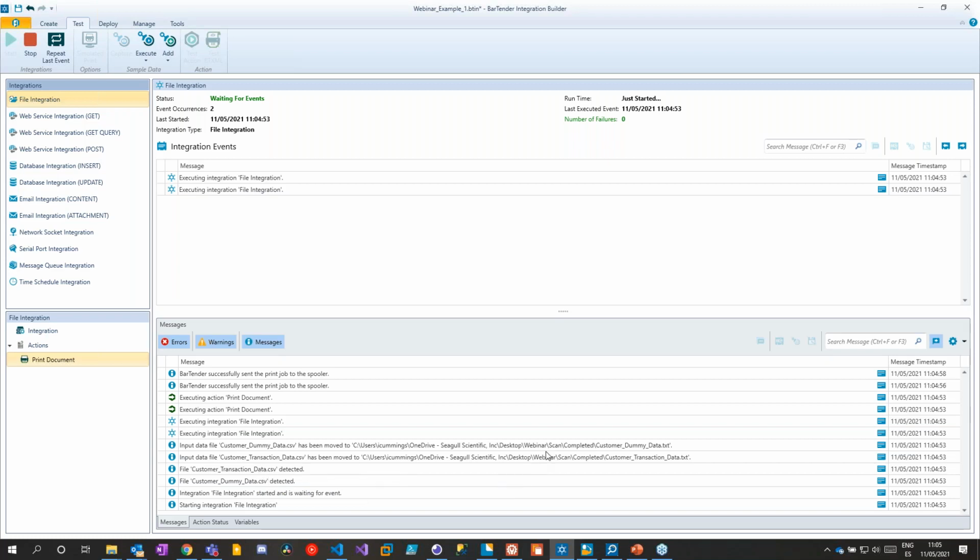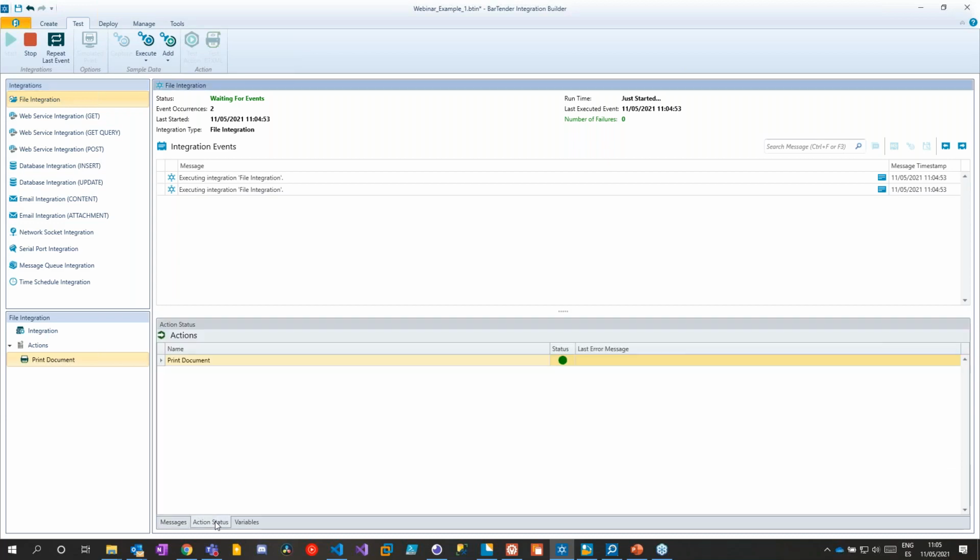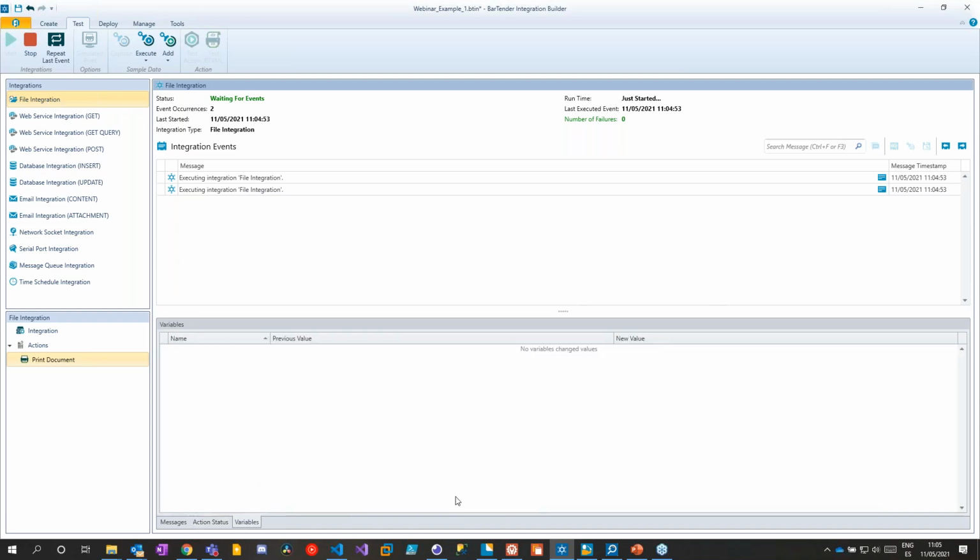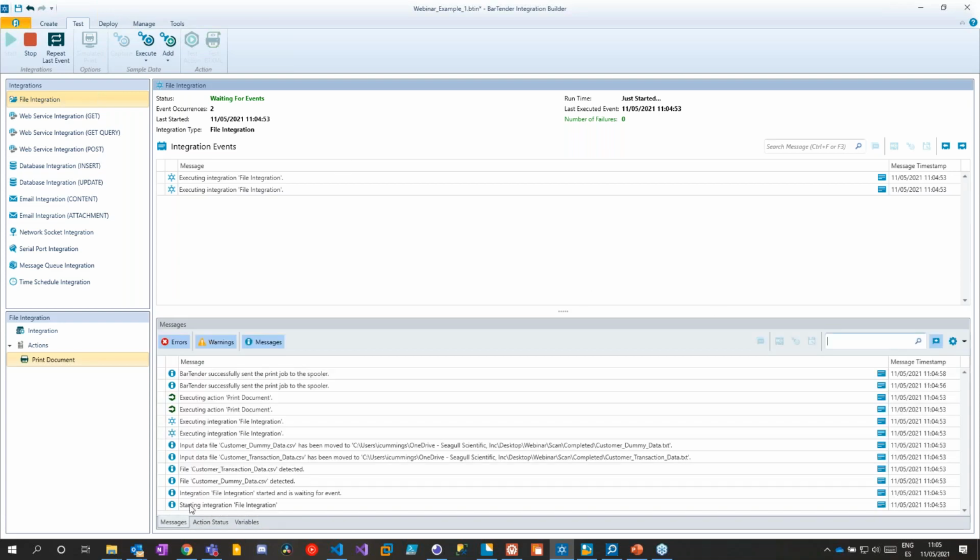Silly boy. So I already processed those and produced 2 print jobs. And we can see the messages that result from that. You can see the status and variables if we're still running the integration.